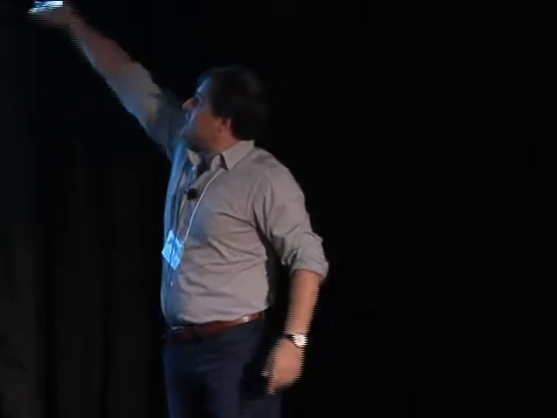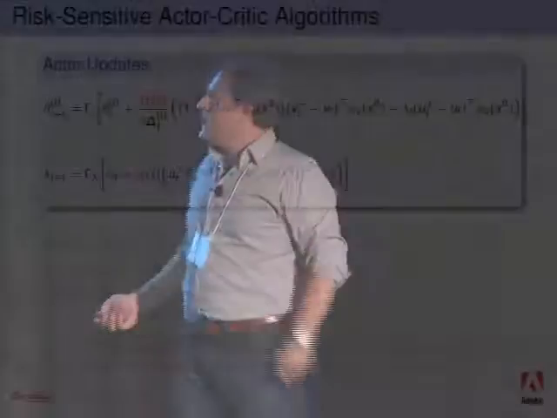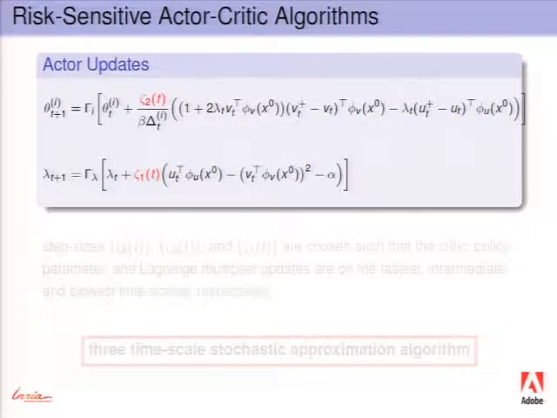What we were working on, for both discounted and average, was published by Shie Mannor's group at ICML 2013, to show that TD actually works for the variance-related quantities. They showed it for the stochastic shortest path. We needed it for discounted and average, so we basically extended it. But this by itself was a contribution that showed that the critic works for the variance-related quantities. And then this is the actor, which updates the policy parameters and the Lagrange multiplier.